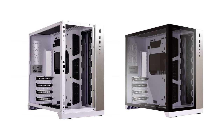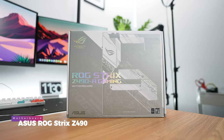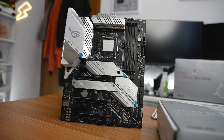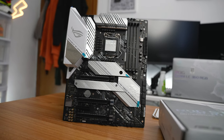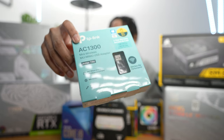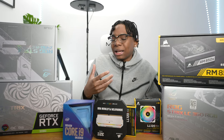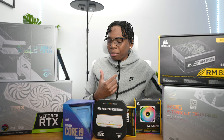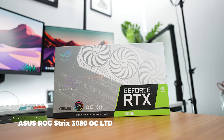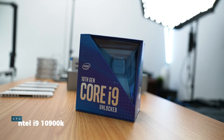I really wish there were more case options from Lian Li with that open all-glass design — somebody needs to build more cases like that. I went with the ROG Strix Z490 motherboard in all white. It's a really good motherboard — I like the aesthetics, it has decent IO ports. It doesn't have Wi-Fi, so I had to pick up a TP-Link USB Wi-Fi adapter. I don't really use Wi-Fi, I always use a LAN cable, but it's nice to have. For the GPU, we have the ROG Strix 3080 all white — the holy grail.